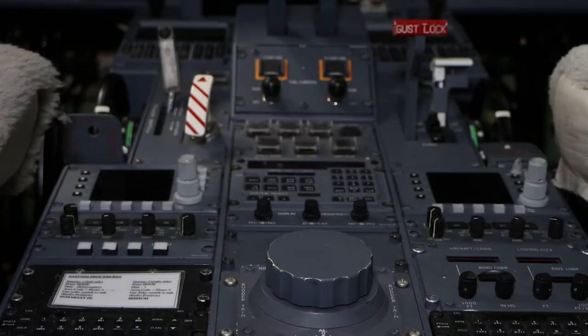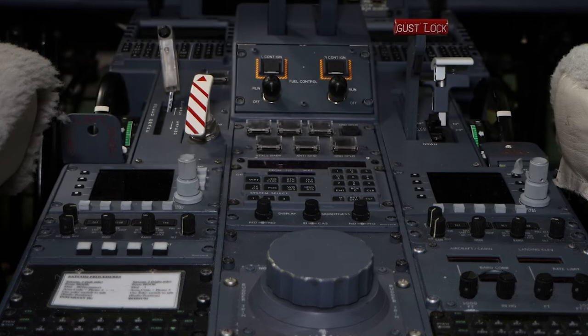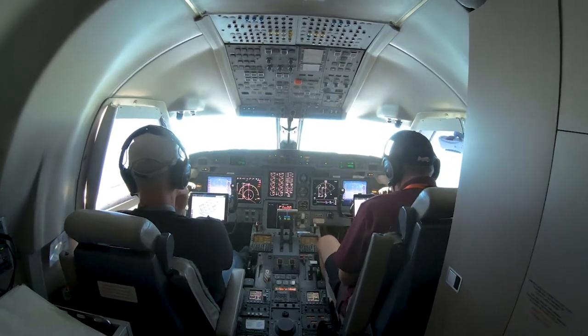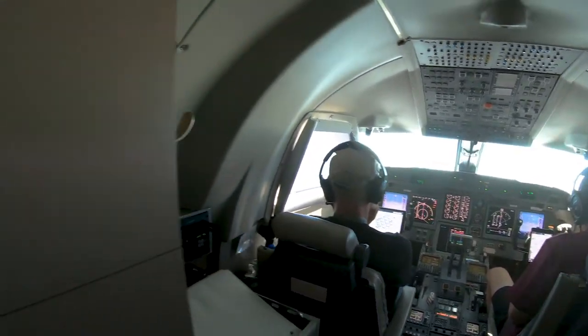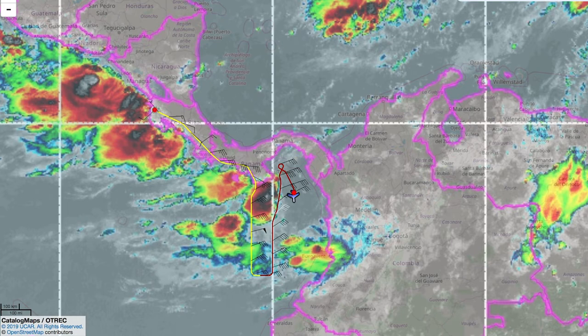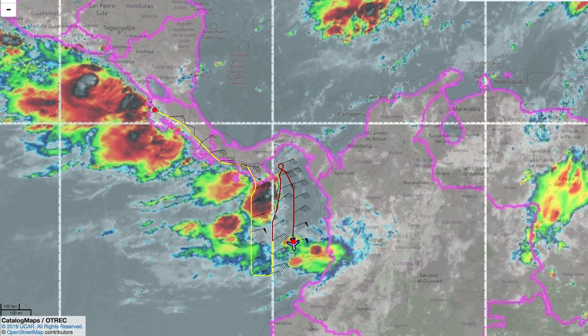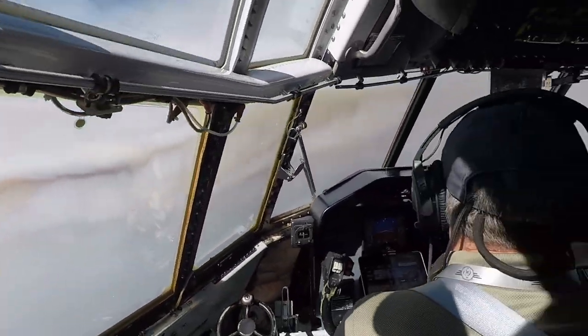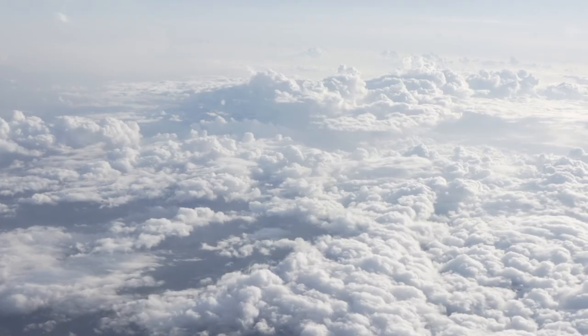The G5 cockpit is much more modern than the C-130 cockpit. The G5 only requires two pilots — a left seat and right seat — and there's no flight engineer because the overhead panel is completely modernized. The type of flying we do is quite different from commercial aviation. With our missions, we'll take off and land from the same place, and in between we'll do a lot of very unique maneuvers in order for scientists to get the information they need. No project is ever the same — we never get in a rut.